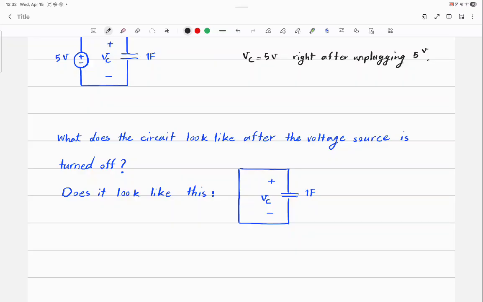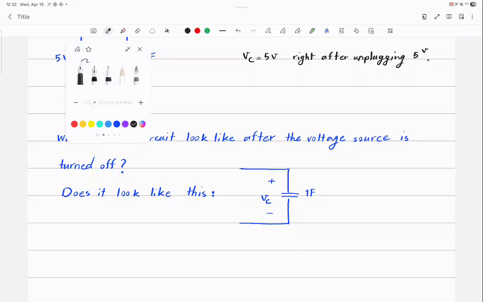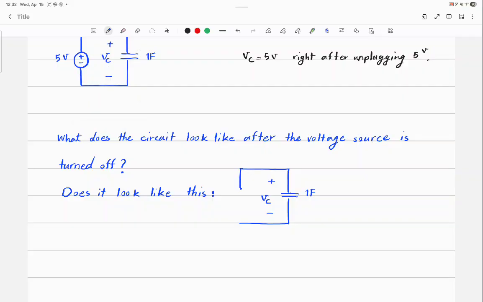As soon as I unplug the voltage source, what happens to the circuit? It gets replaced by only wires. But is my wire zero resistance? No. So I'm going to draw this very small resistance. There's no violation anymore. Because, as you said, as soon as you unplug your voltage source, you still have a wire around the capacitor, and it's not a short. There is a voltage, 5 volts, and the 5 volts will cause a current to pass through the circuit.